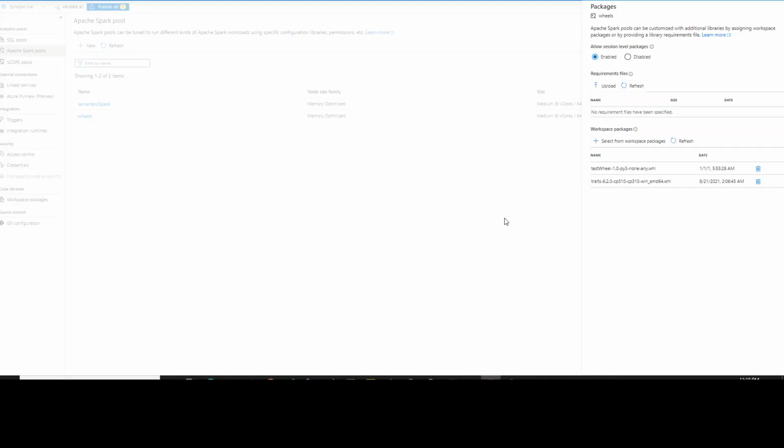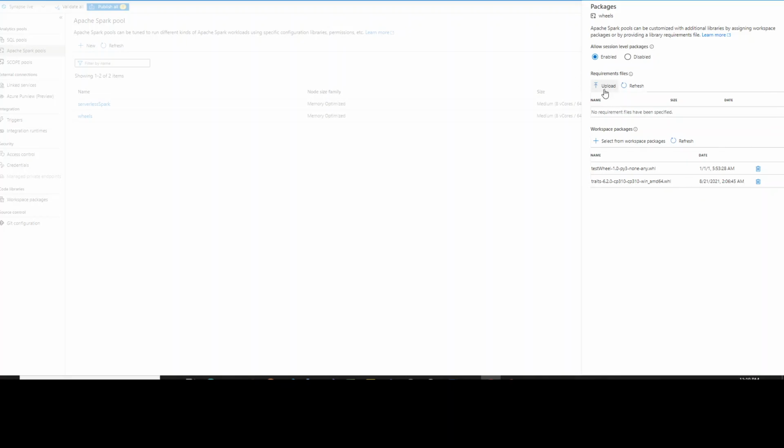So whenever I use this pool, these libraries will automatically come. So this is one way in which you can use custom libraries, or any sort of libraries. This is something that I prefer, and I will show you how we can do it end to end.